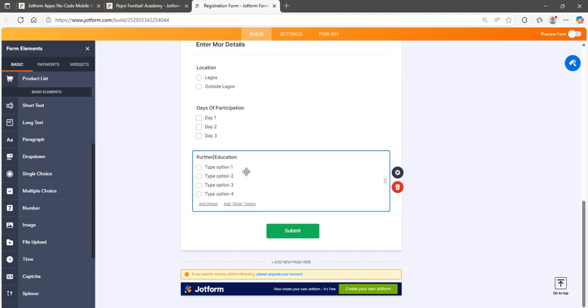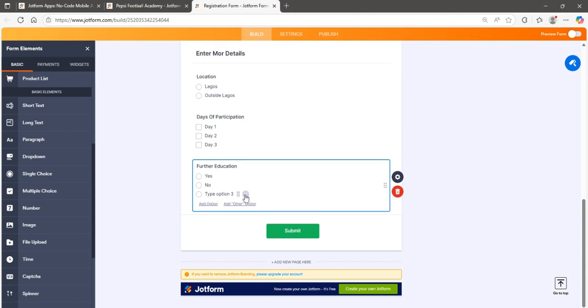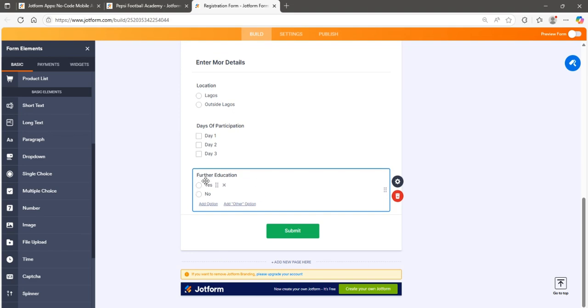Further education, we'll put the option yes. Then we also select another option, no. Then we cancel the remaining 2. So the person selects yes or no.